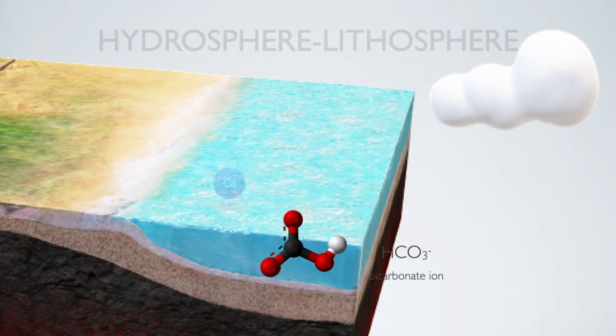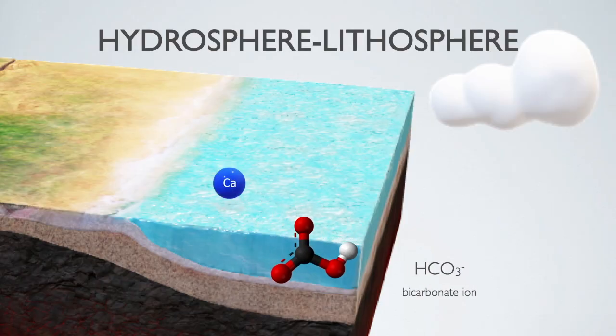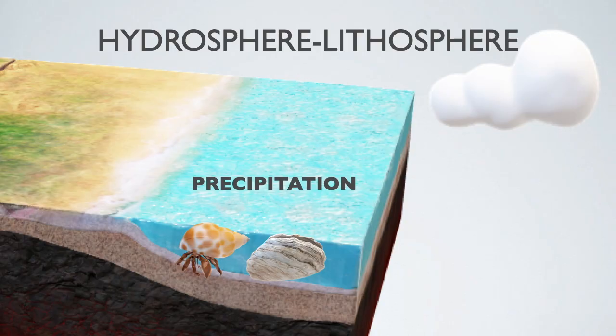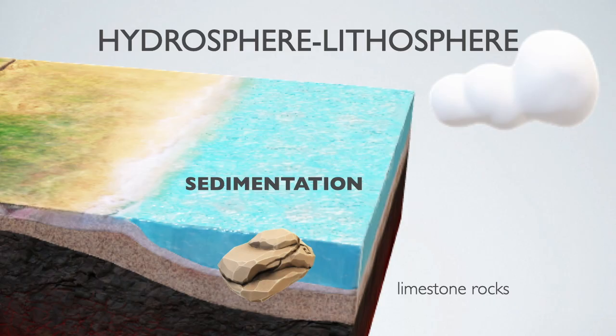The interaction between the hydrosphere and the lithosphere starts with the bicarbonate ion that contains carbon, as we just saw. Bicarbonate ions will react with calcium to form calcium carbonate. Calcium carbonate is an insoluble solid that does not dissolve in water. The precipitation of calcium carbonate leads to the formation of shells of crustaceans, mollusks, and planktonic algae. These same shells sediment, which means that they settle to the bottom of the ocean and will be the origin of rocks containing calcium carbonate, such as chalk or limestone, for example.